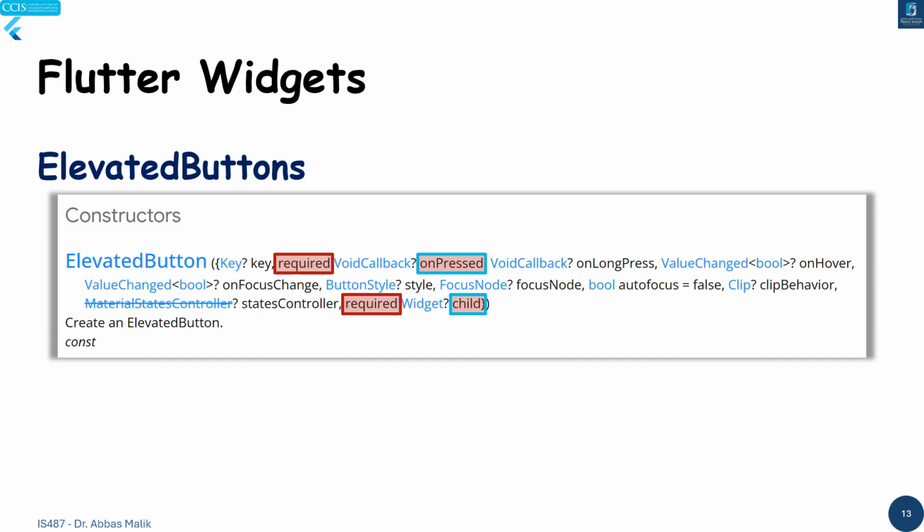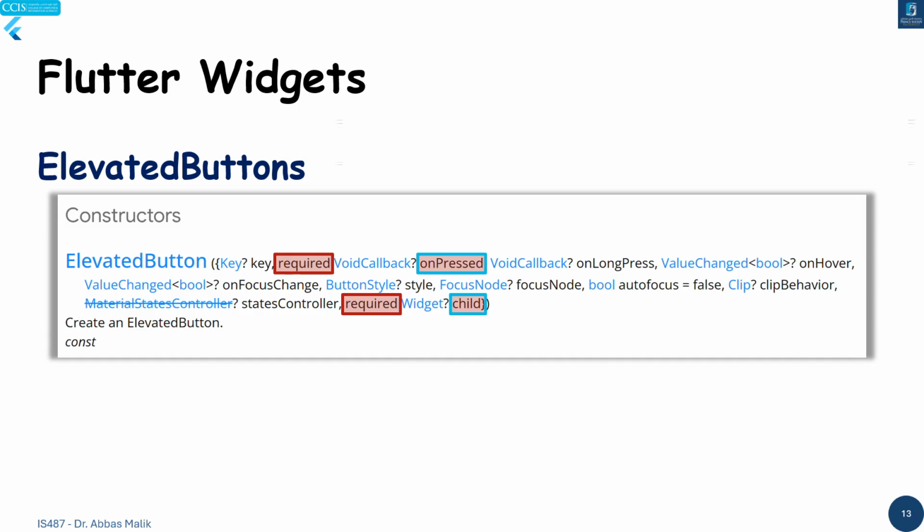And the second required or compulsory parameter is the child. It means that we need to provide a child. Of course, if we just provide a child with nothing, it will not display anything on the button. It will create a button, but it does not display anything on it. Okay.